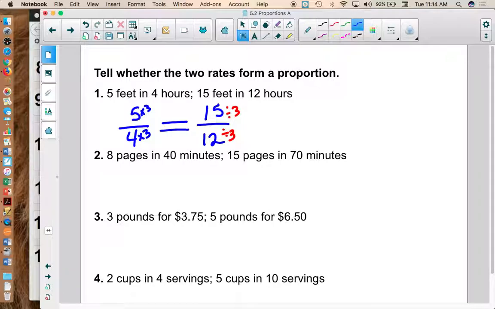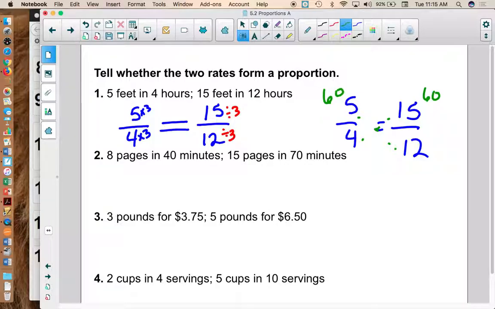Cross multiply. The cross multiply thing. If I'm comparing 5/4 compared to 15 twelfths, well, what's 4 times 15? 4 times 15 is 60. And 5 times 12 is also 60. These are equal. That's another way you can do it. Okay? So we can multiply to compare, we can simplify to compare, we can turn it into a decimal. There's tons of ways. You just have to pick what works for you all the time.